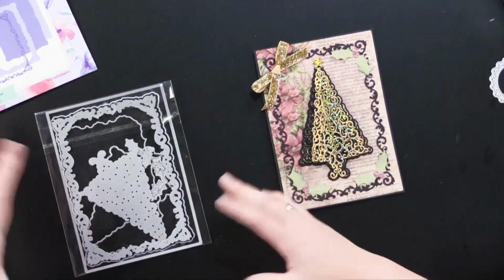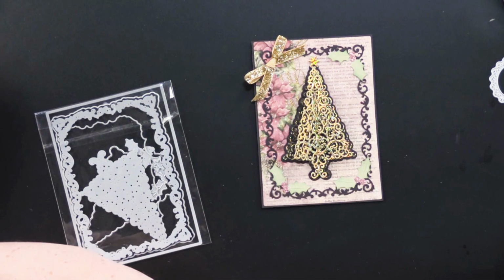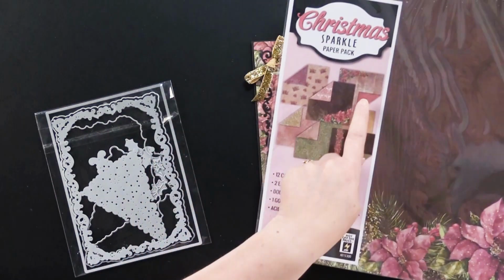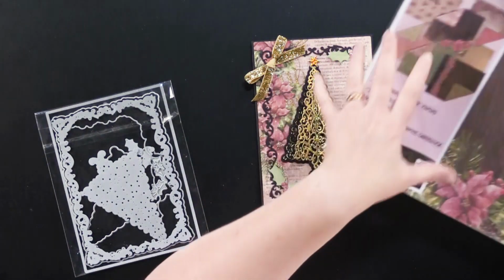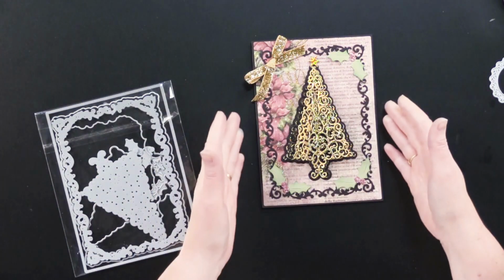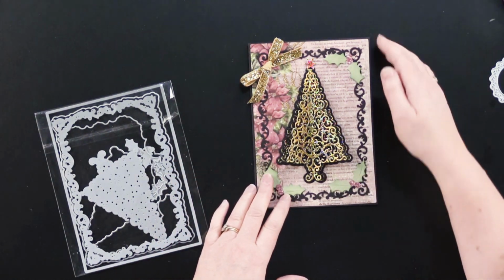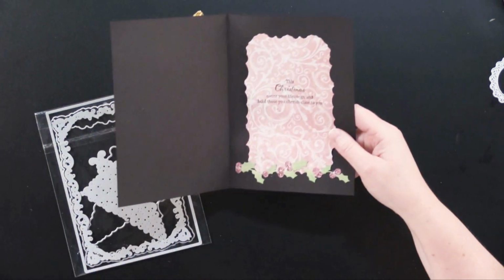3D there. So I'm going to show you how to do this. First of all, the paper pack that I used was the Christmas Sparkle paper pack. And inside here we've got this great paper that has this text sort of newspaper print background, and I used that. Okay. I should mention that this card is a 5x7, and my card is actually made of black cardstock.